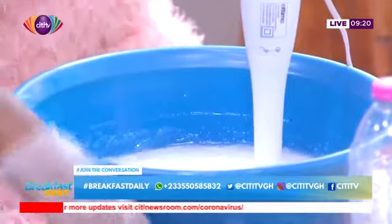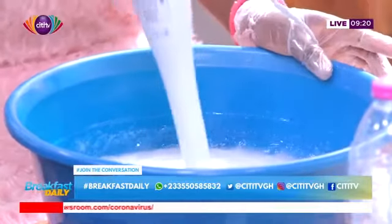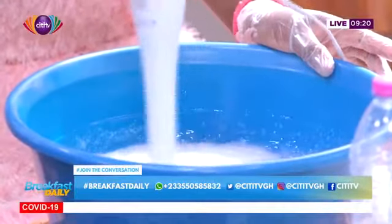So where can one buy this? I saw some of these chemicals sold. Is this available in Ghana to buy? Available in Ghana, but now it's very scarce. You won't get it. But I have some in store, so anyone who wants some, contact me.